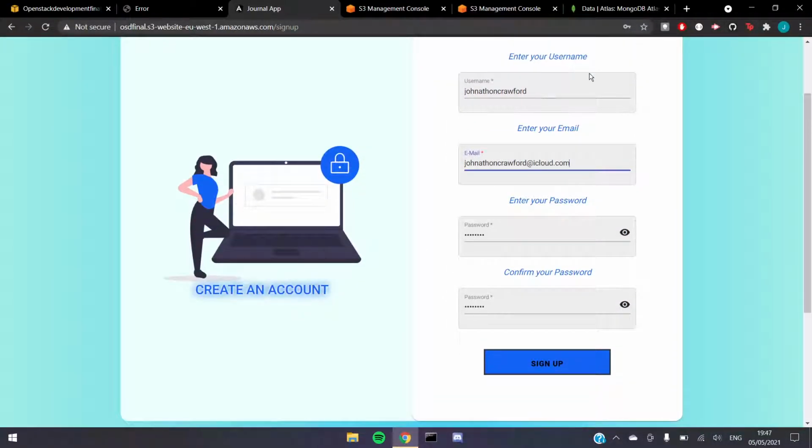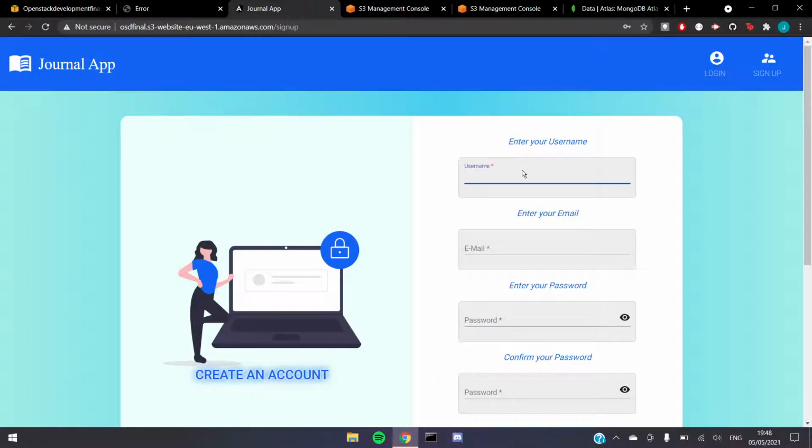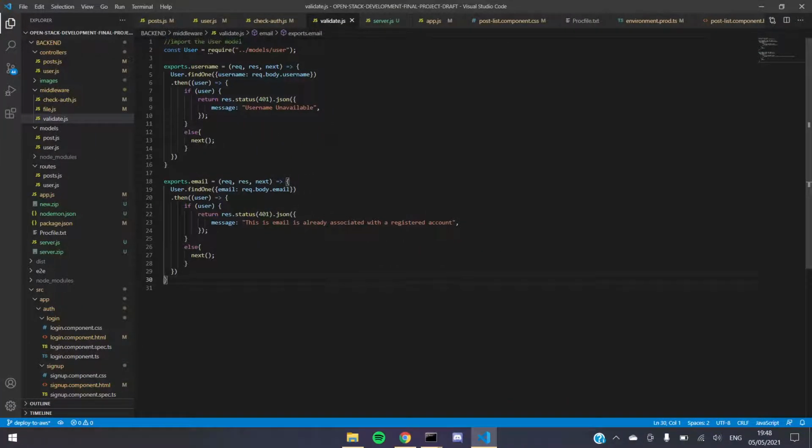So as you can see now, we're back on the register create an account page, and I will try and enter the credentials that I already used. So I already created an account with these credentials. Oh no, the username is unavailable. So it's searching, it's the same query. I can do it by email as well. If I went back and did it with the email, it would give the same thing. So I don't understand the logic.